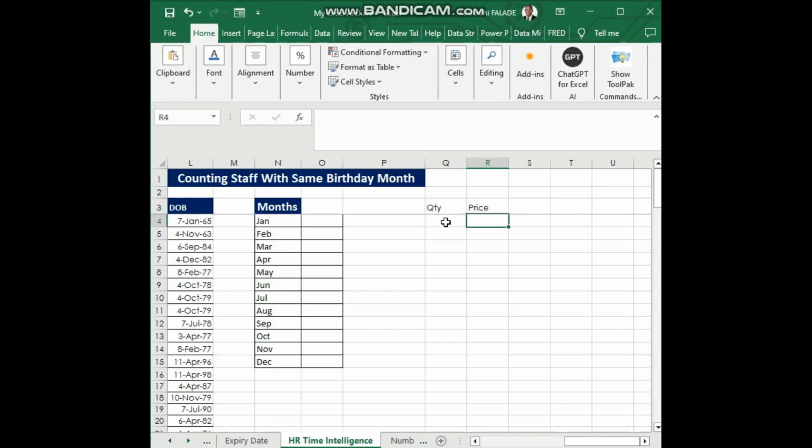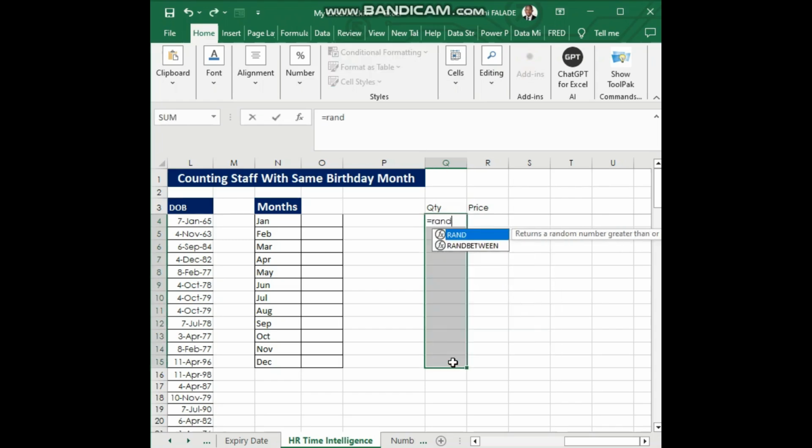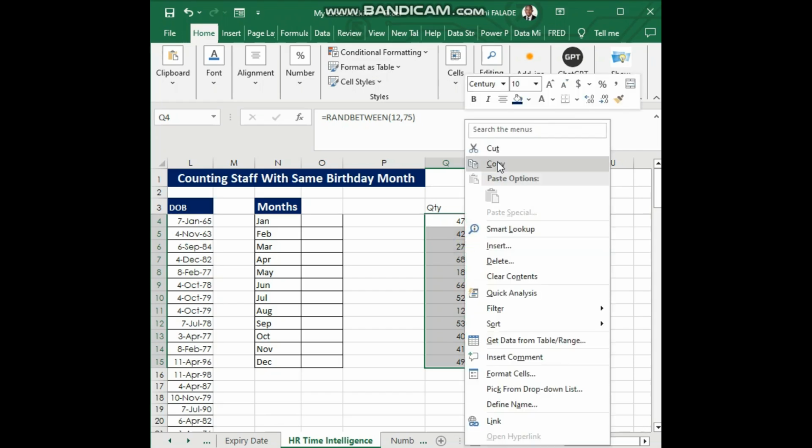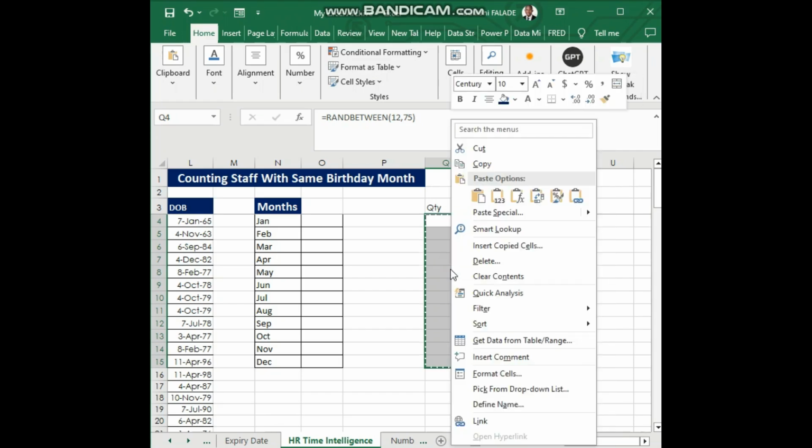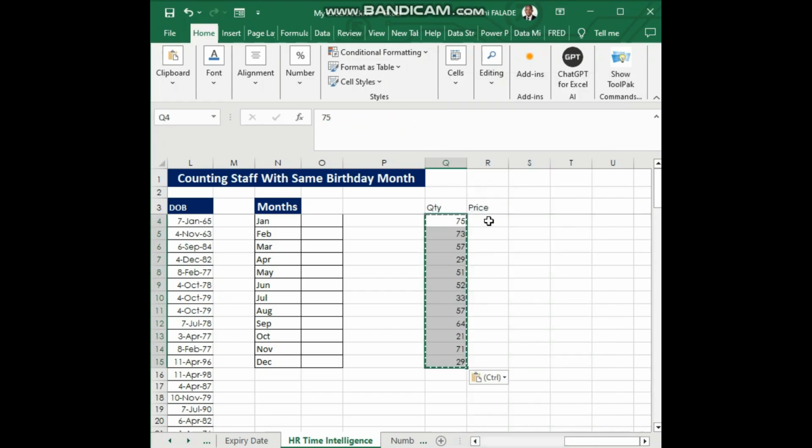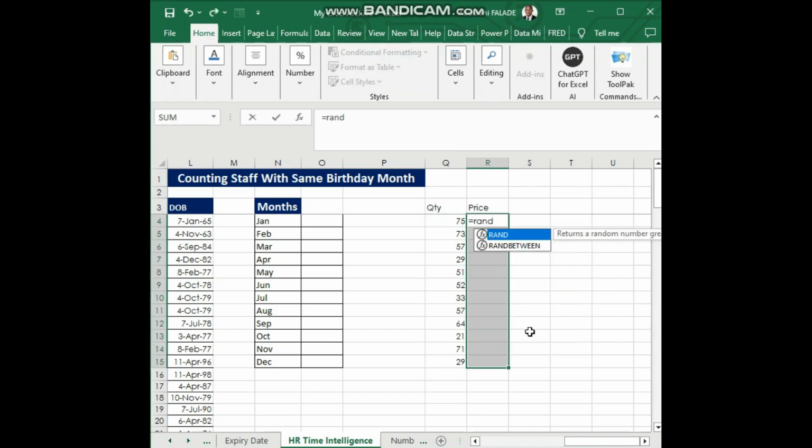So I can get, let me pick up random numbers using the RANDBETWEEN function. Let's say the smallest is 12, while the highest is 75. Using the control enter function, I will have this. I can copy it and paste it as a number, and the price also I can have ranging, using the RANDBETWEEN function as well.